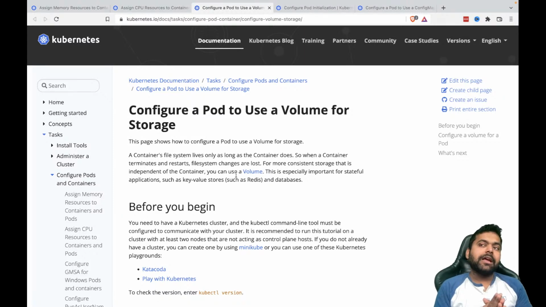Or, as we discussed in the previous stream, a pod can consist of one or more containers. There may be a use case where you want to share data between the containers inside the pod. So that's where you need some third place where you can dump something which can be reused, and that's called a volume, right?